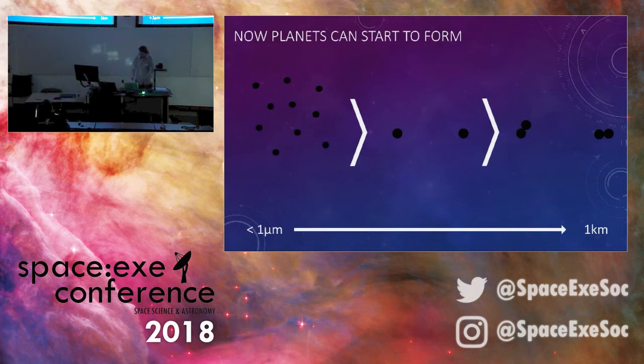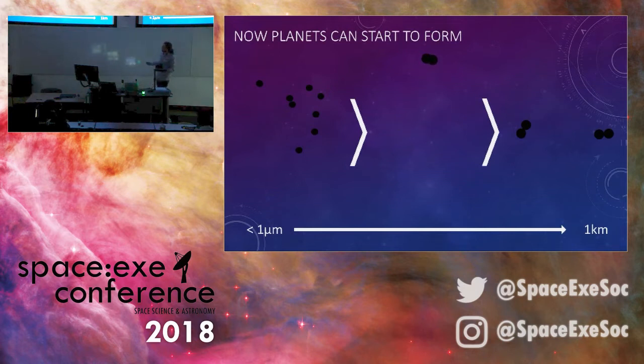The issue with these disks is they're 99% gas and only 1% dust. And it's this dust which we need to make planets, so we're already at a bit of a disadvantage. This dust is just milling around, jostling all over the place, and occasionally two of them bump together. 95% of the time when they bump together, they either shatter or bounce off each other, which is pretty useless. But 5% of the time, they might stick together.